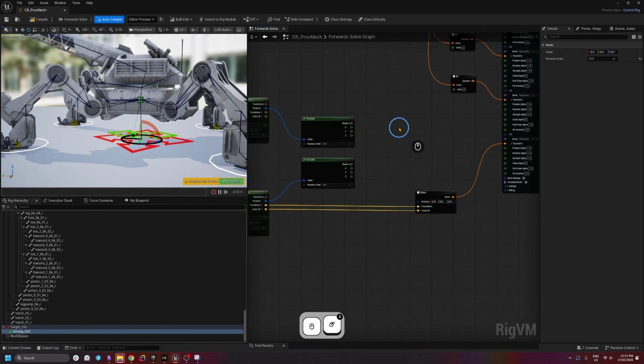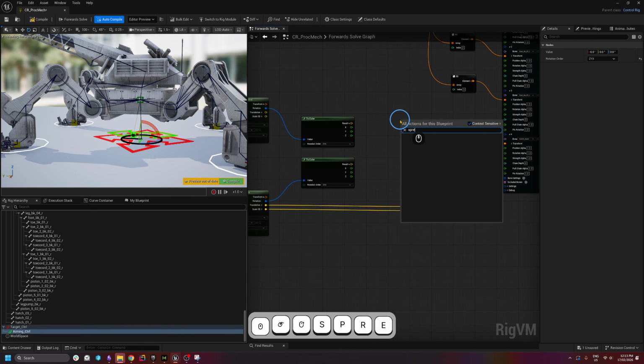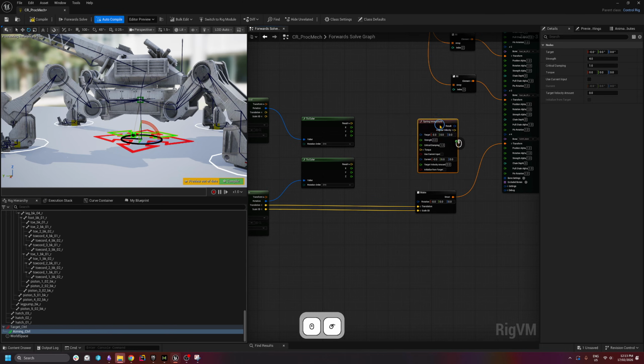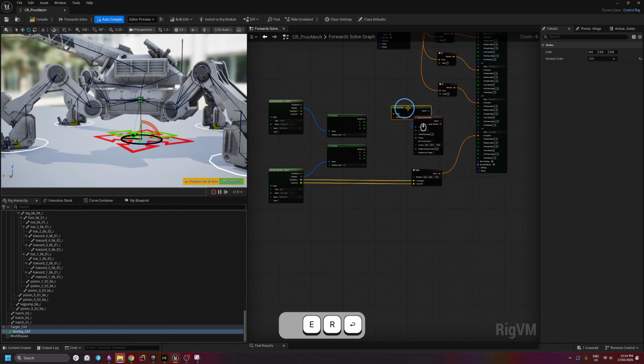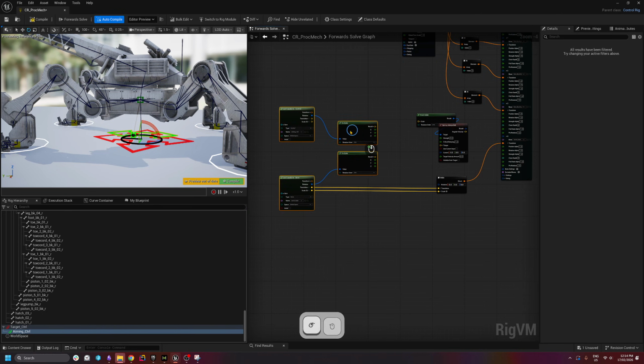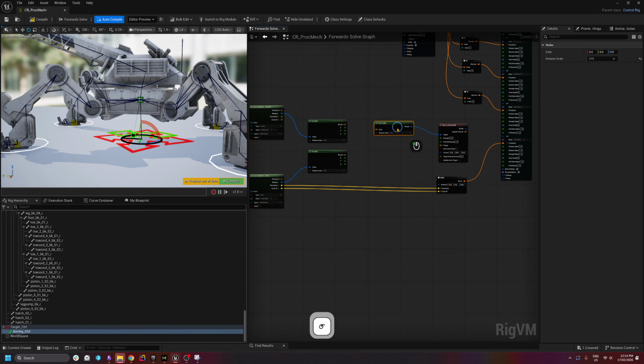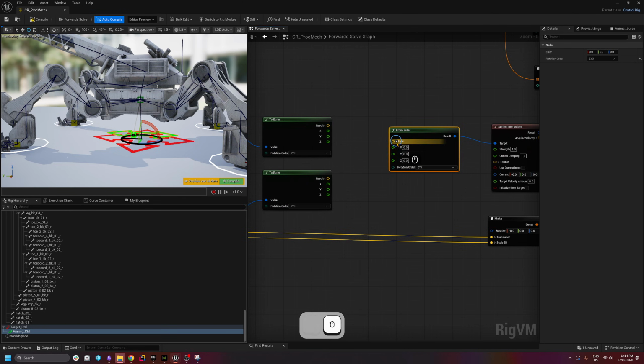So what I'm going to do is I'm going to create a spring interpolate node. I'm going to drag off of here for the target and say from Euler. So we can convert from our Euler back to our quaternion. We're just going to make a bit more space for ourselves. Okay. And I'm just going to select what I want. Exactly what we said before.